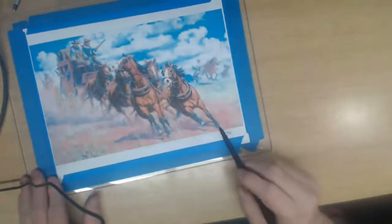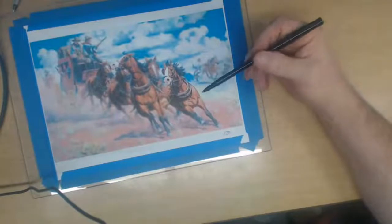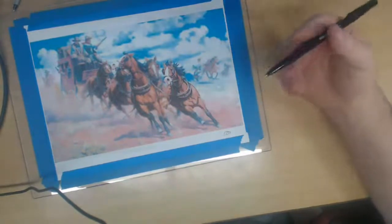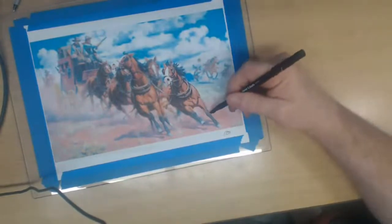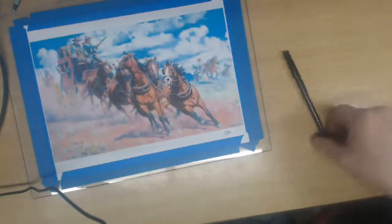Well, one example being, I believe these are referred to as socks, although that's usually white on a horse, but these are dark. There's light reflecting off of them, so I'm not going to just trace that completely black. I could, but he wants it over detailed, so I'm going to be true to the photograph the best I can see it, or the painting, whatever the heck you want to call it.